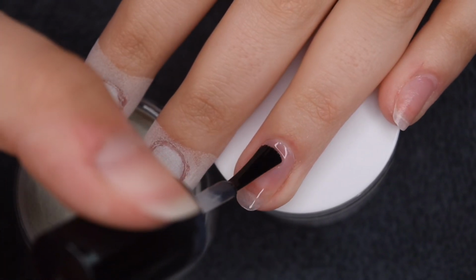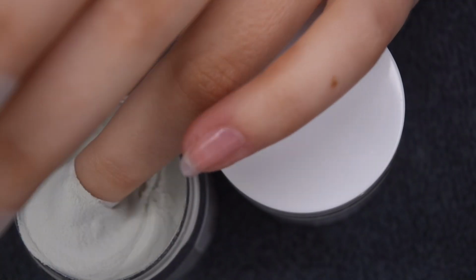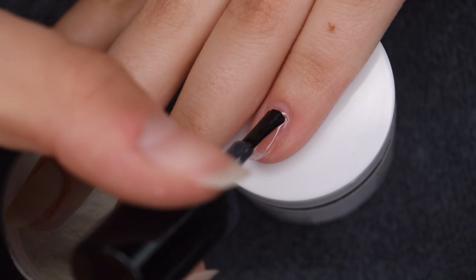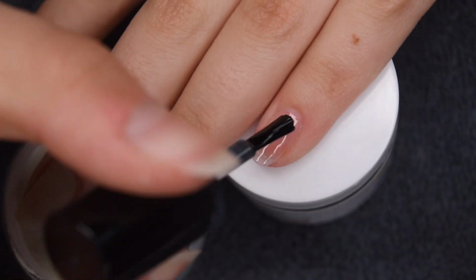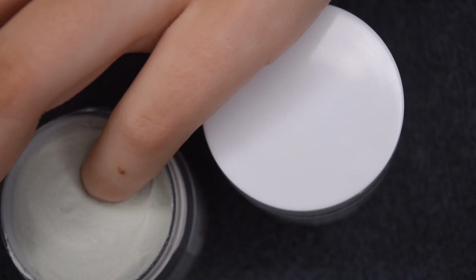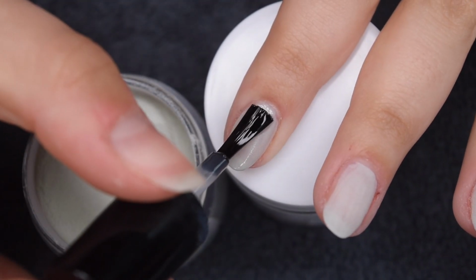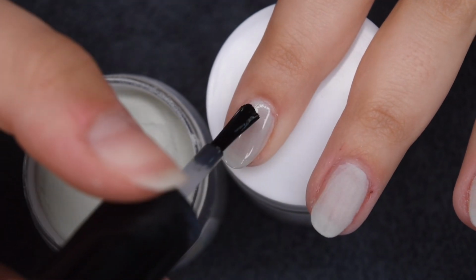However, I wanted a little bit more thickness on my nails, so I did add a 3rd coat, and it sort of just evened out the color on the nail and made it look really nice, so that is what I did. And obviously you guys know by now I do really like the Dipwell formula. This powder was super buttery and easy to work with, and overall I had no issues with applying this color, so I would recommend checking these ones out.